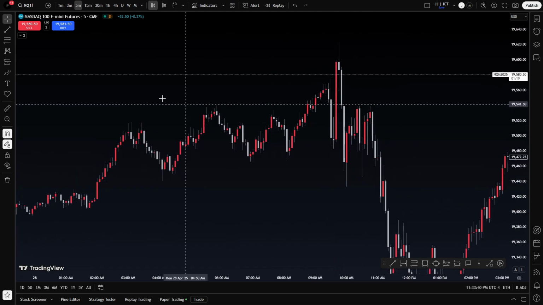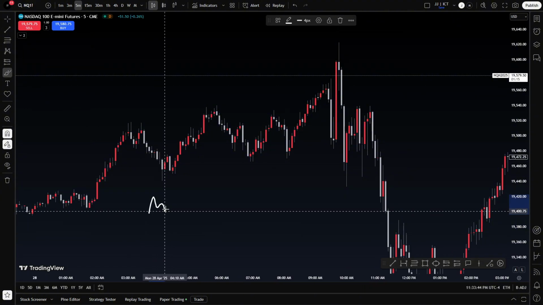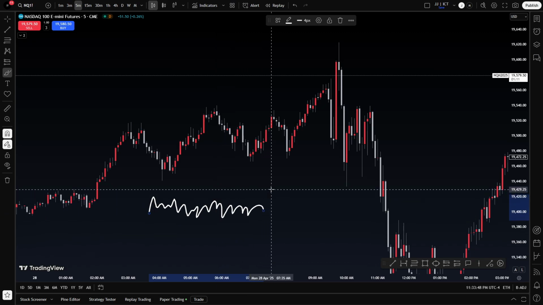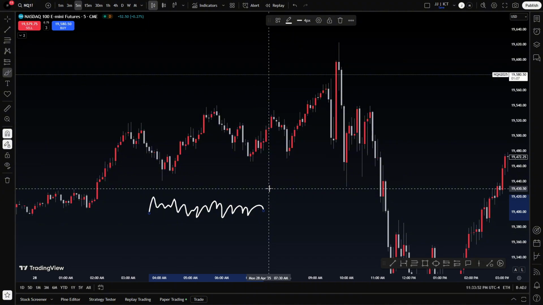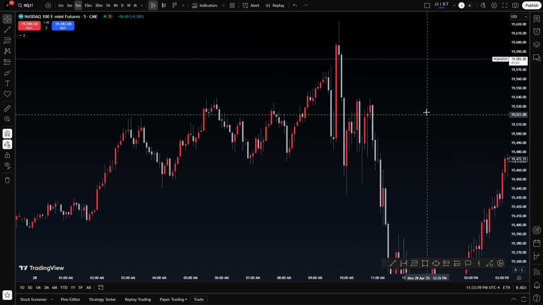Now, I will advise you with one thing. Price isn't going to have a sideways consolidation like this. It's not going to have a perfect consolidation. Sometimes it will. Most of the time it won't. It's just not going to happen, okay? And with this example, it didn't happen, okay? So let's go over this, okay?